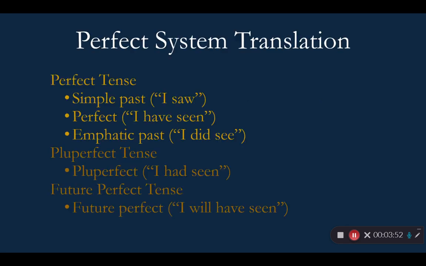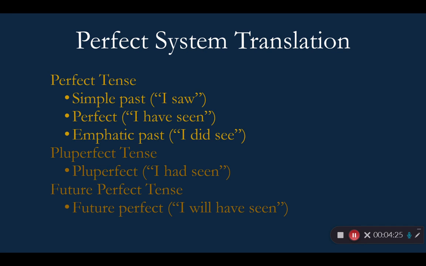There are 3 ways to translate the perfect tense. First is the simple past. I blanked, you blanked, he, she, it blanked, we blanked, y'all blanked, they blanked. Now, of course, some English verbs can't take that ed ending. Instead, they have a change, and it's usually a lengthening of the stem vowel. We see that same lengthening of the stem vowel in Latin, right? We do it in English too. We call these verbs strong verbs.